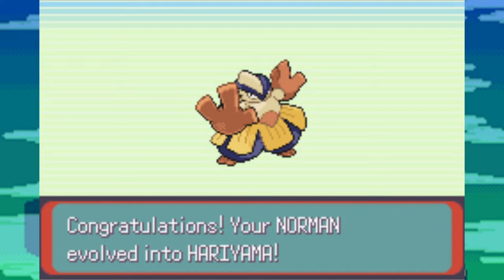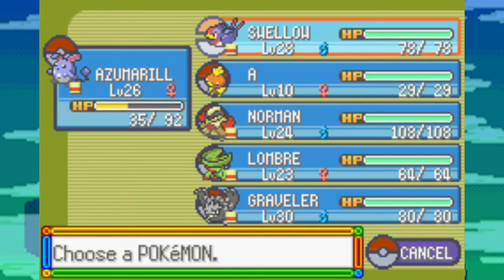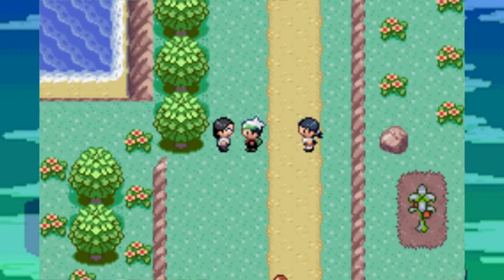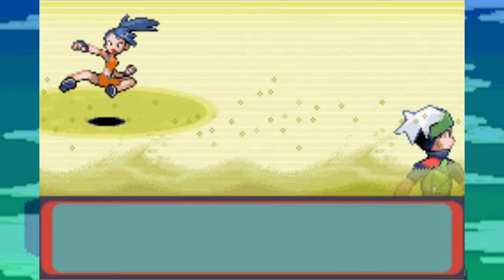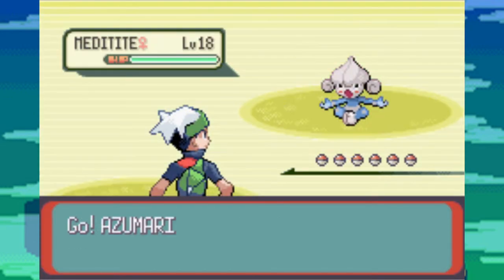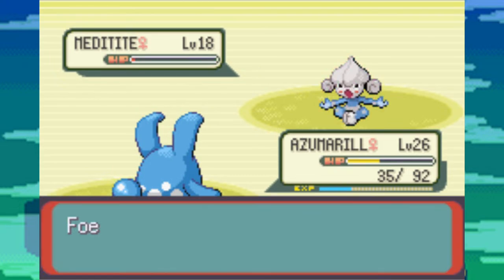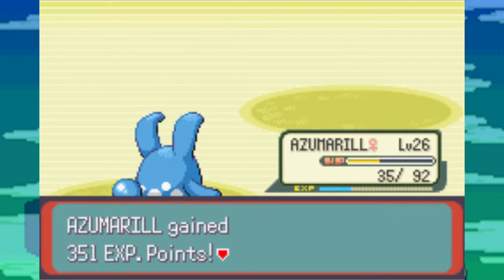Alright, we got the Hariyama. Good. If only I could remember where I get that Macho Brace. I feel like I should have had it by now. So that's unfortunate that I'm not remembering. And so, just get this extra trainer battle by going up here to get the Meditite fighter. Bubble Beam. Meditite still alive somehow. What a gun.